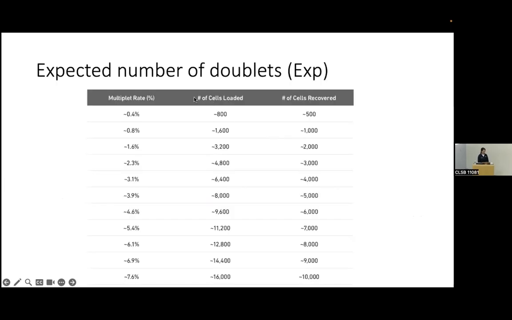Depending on the nature of your data sets, Doublet Finder provides a table of the expected number of doublets you should use. Usually the number of cells loaded can be anywhere from 10,000 to 20,000, as provided by publicly available 10x Genomics data. And depending on the number of cells recovered, you can then choose the appropriate parameter for your EXP value.